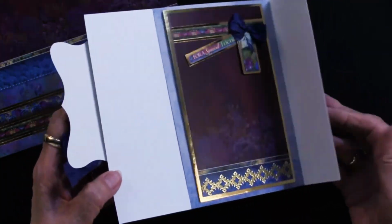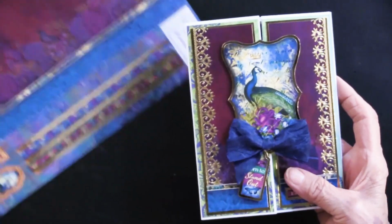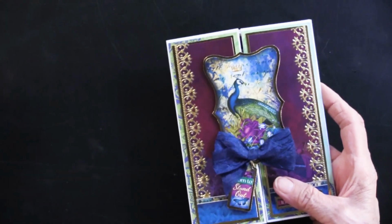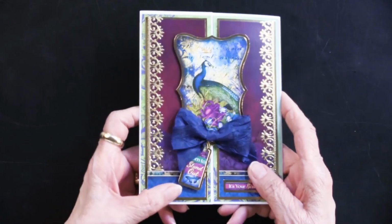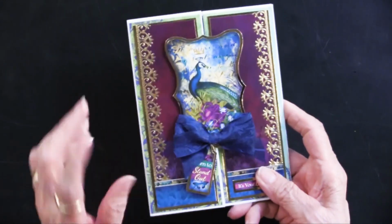So just beautiful, really, really nice. So I think it's really fun to see that you can do exactly what the instructions say, but it's even more fun to do your own thing or do what I do and follow Heidi.